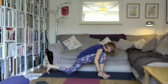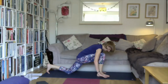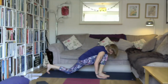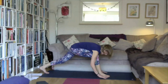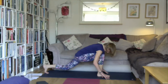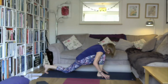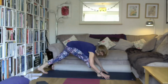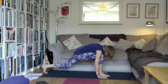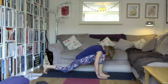So we're moving this again. If you need to take the foot out a little bit further, you can do that. Stay light. If you need a couple of supports there, that's fine. Or to be up on the fingertips if you can't reach. Really getting into that right front thigh, making it nice and juicy there. And if you want to curl the toes up, that might be good. Breathe well.